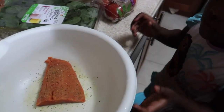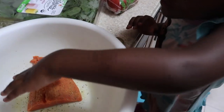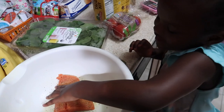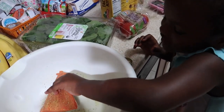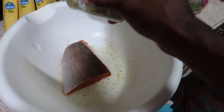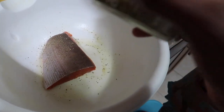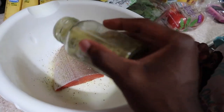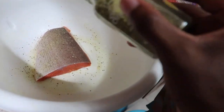Hold it. Grab that fish. Grab that fish right there. Turn it the other way. Grab it, girl. I'm scared. Grab the fish. Got it. There we go. Don't put on your clothes, man. It's fish, man. I watched you do it. Come on. I watched you do it as well. Okay. Get that back seasoned up. Get that back of that skin.